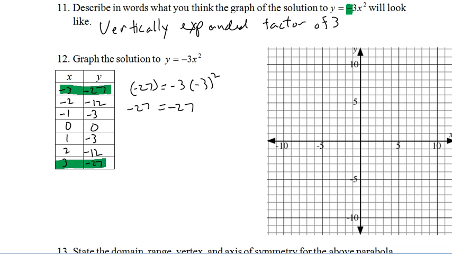And the other ones will have negative 2, negative 12, negative 1, negative 3, 0. So there's our long stretched out parabola and it looks like the negative makes us open down. So if we have a negative in front of the x squared, our graph is going to open down.